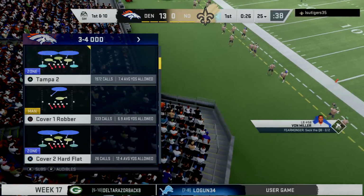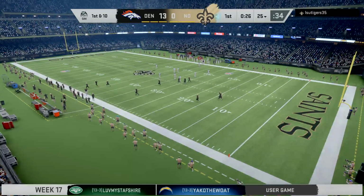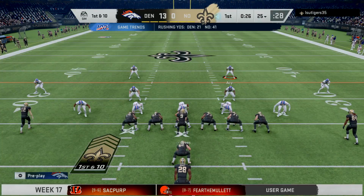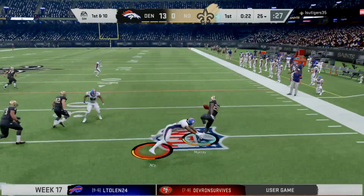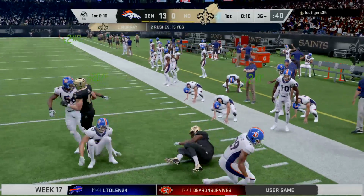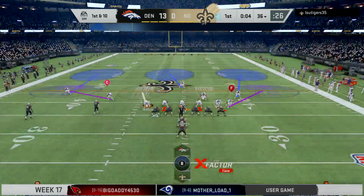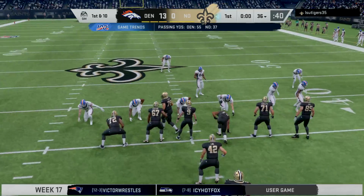The Saints take over 1st and 10 at their own 25-yard line. The Saints offense on the field, ready to get their drive started. Following the pick six, they have decent field position. We'll see how they attack this drive. And I think all you say to your guy is, listen, let's just take care of the football a little bit better. Make some better decisions on this drive, and they'll probably help him a little bit with maybe some really high percentage throws early to let him get settled back in. But they told us, they've got confidence. That's not a problem. Yeah, not a problem at all.